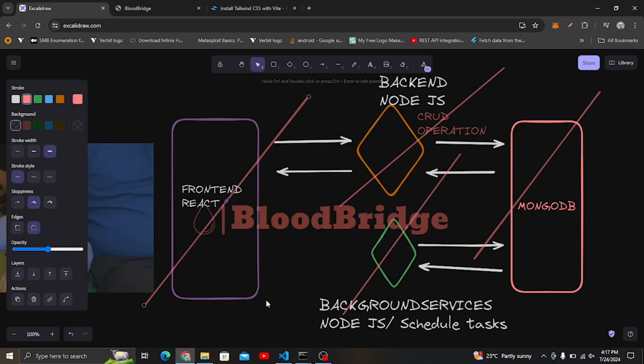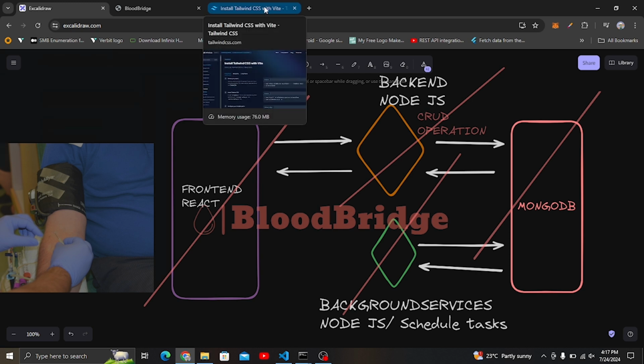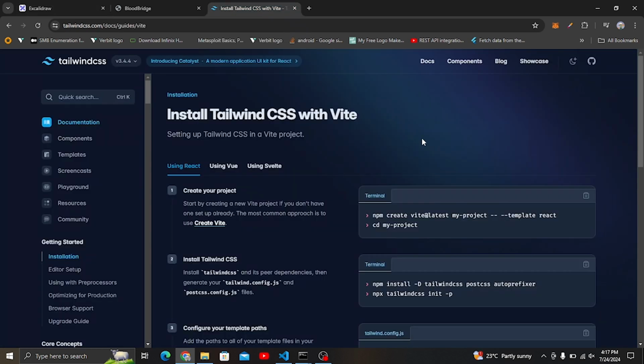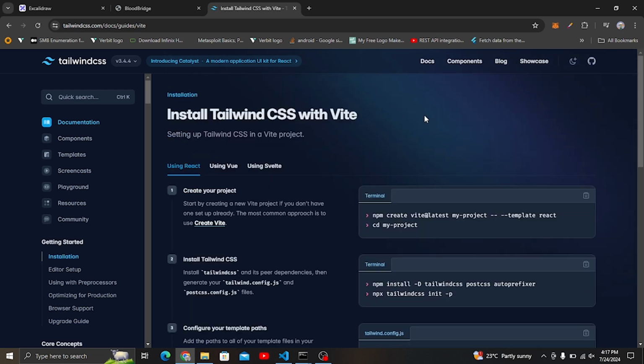So now you can see here the diagram, and I have already explained this diagram. If you don't understand it, you can go back. There are several videos where I talked about how this application is working. But right now we are going to start creating the front end, and we are going to use React, Tailwind CSS, and also a tool called Vite. Vite is very important because it will make our work easier when we are developing our application, and also for the production of the application. It will create the application very fast, and managing it will be easier.